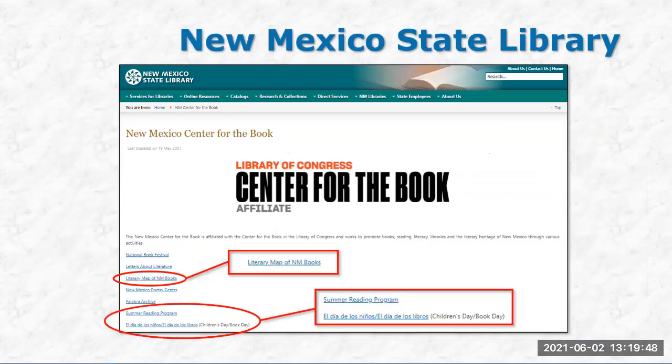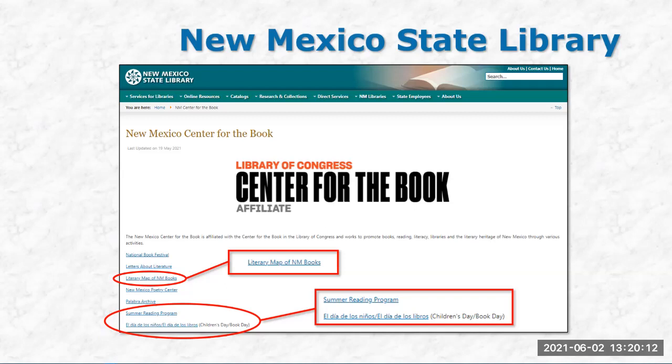Now at the New Mexico State Library page, on their homepage, on the left-hand side is a list of subpages, and you can click on the New Mexico Center for the Book link, and you're going to get this page. This is the New Mexico version of the one that is being run out of the Library of Congress.